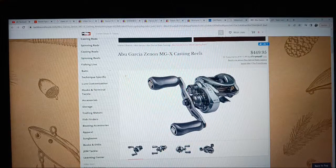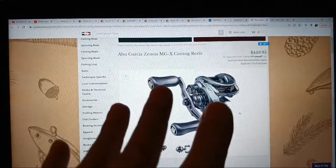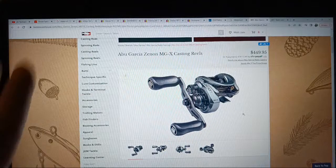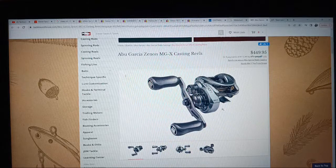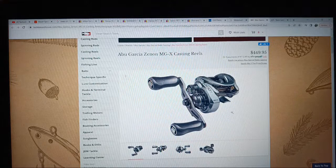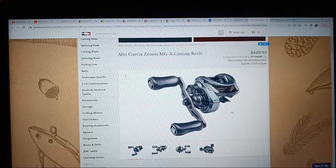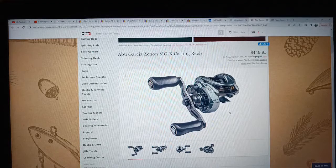That reel is a crazy $449 — I will not be buying it. They still have a couple at Rogers. I bought a brand new MG Extreme 2 off eBay when they first came out — awesome reels, but $500 is just too much. You can go to AliExpress and get a $70 reel that does everything. It may not last as long, but the Abu Garcia higher-end Revos are very good and long-lasting reels in my opinion. Anybody can beat up any reel — I had a guy spin the spool shaft on a Tatula, which is almost impossible unless you've glued down brake pads.